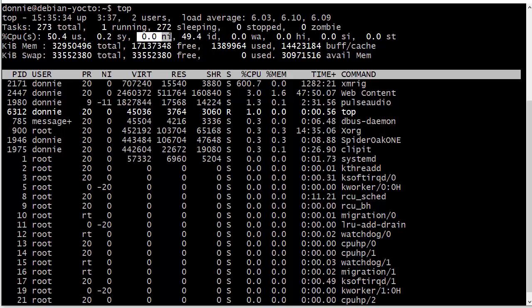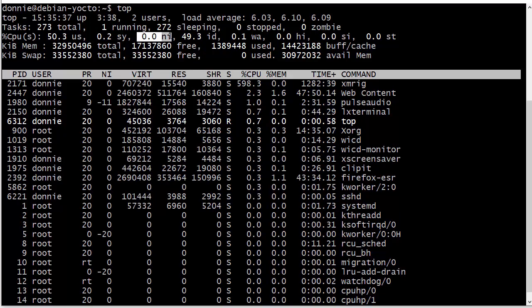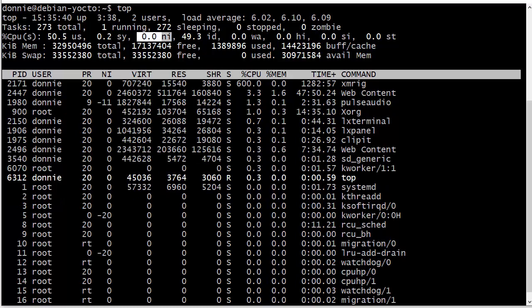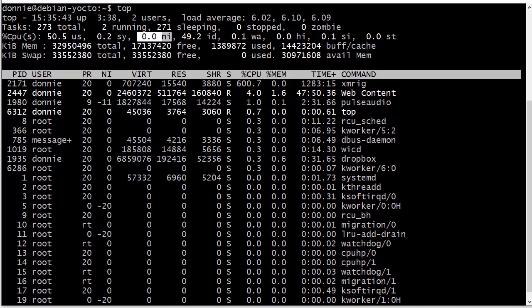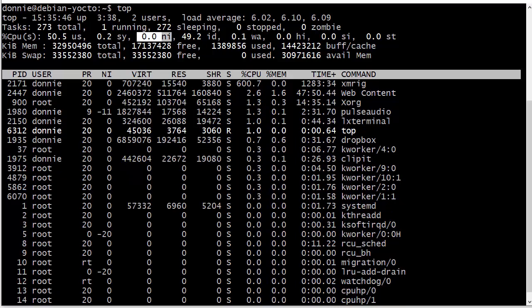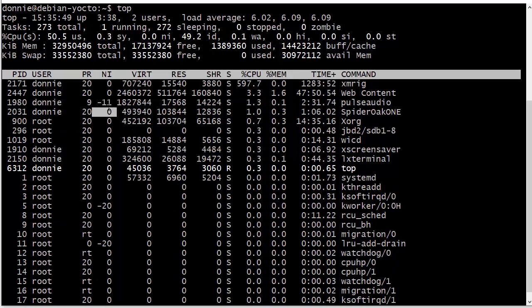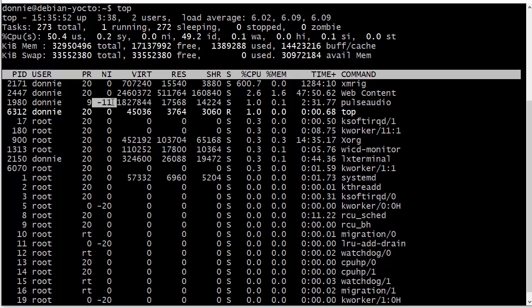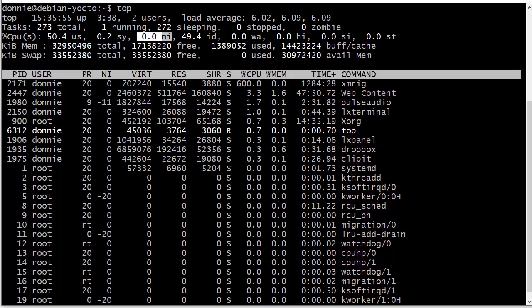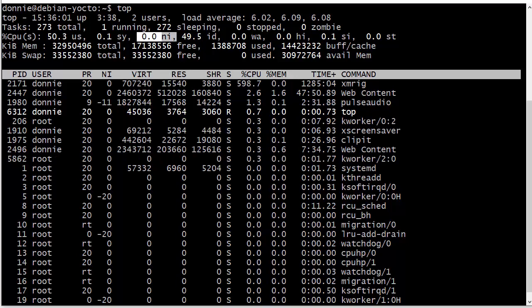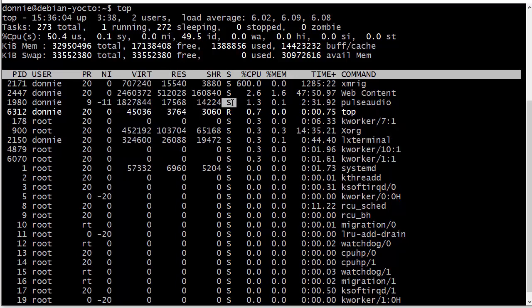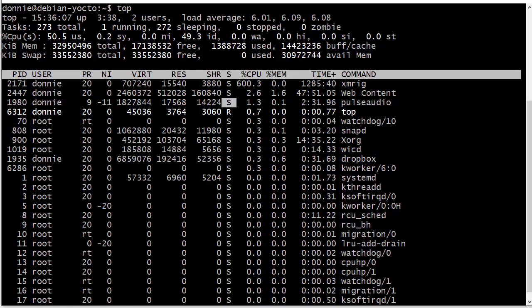We have no processes that have been affected by the niceness, although we should, because look here, in the niceness column, we have one process, the pulse audio, with a niceness value of -11. So I really don't know why that is showing no time there, unless, of course, that is just a sleeping process, because it does show it here as being sleeping. So that could be it.